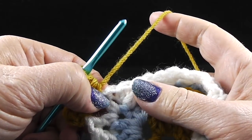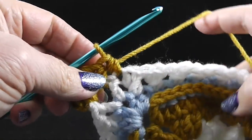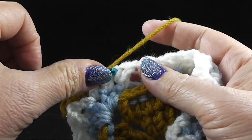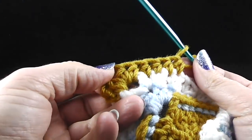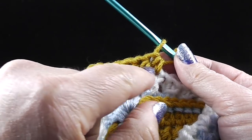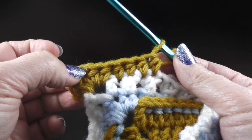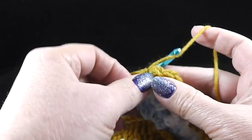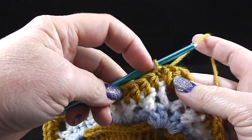We're going to skip our first stitch on each side as we go across, and we're going to half double crochet in each of the next 17 stitches all the way across. So that's what this repeat looks like: 2 half double crochets, chain 2, 2 half double crochets, and then 1 half double crochet in each of the next 17 stitches after we've skipped this stitch. Now I'm ready to end this round. I'm going to work a slip stitch to the first stitch of the round, and I'm going to keep this color for the next round.